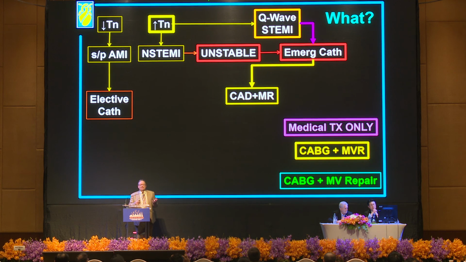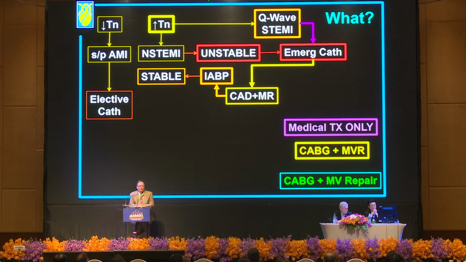Now, if this is an unstable patient, obviously we're going to ask the cardiologist. We're not going to rush them off to the OR. We don't want to do that. So we're going to ask them to stabilize the patient and put a balloon pump in, and hopefully that stabilizes the patient. So now we either have a patient with one of these 3 diagnoses who has a balloon pump in place or not, and if they don't have a balloon pump in place, that means they're stable.